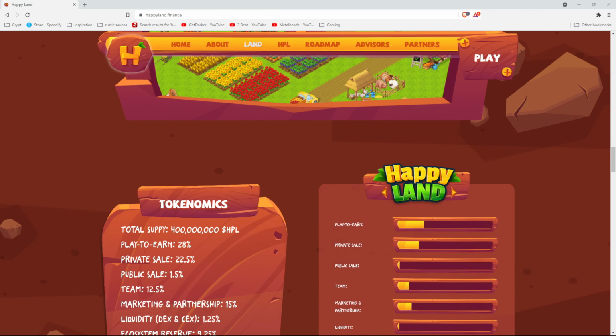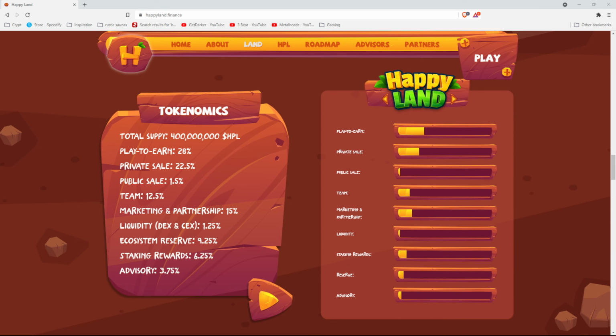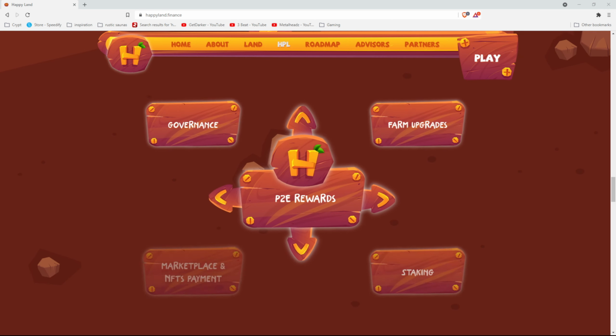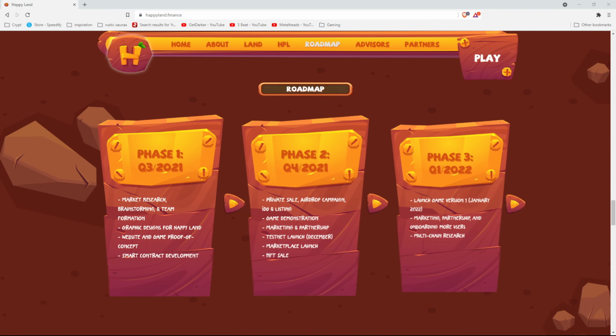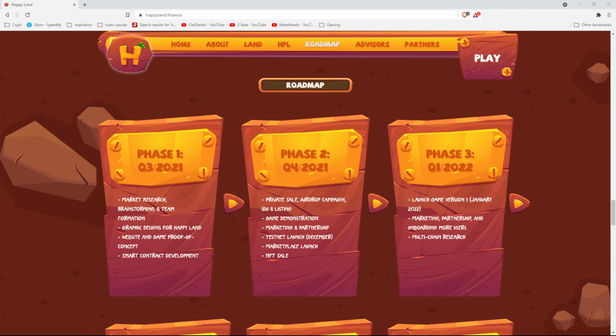There's a video here you can watch, and then there's some tokenomics down here. Below that is a little bit about what this token does: play to earn rewards, governance, farm upgrades, staking, and of course marketplace and NFT payments. Below that is the roadmap. So we're past phase 1, we're into phase 2 here. Private sale, airdrop campaign, IDO listing, game demonstration, which we're going to get into in just a moment. Marketing and partnership, testnet launch, marketplace launch, and the NFT sale.